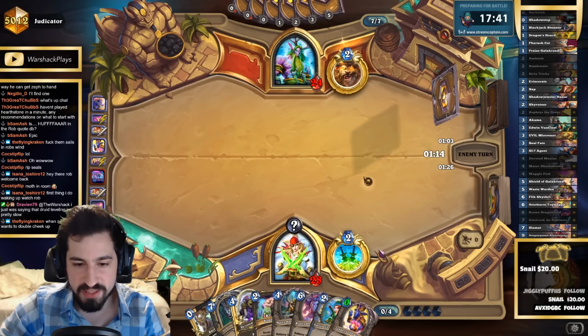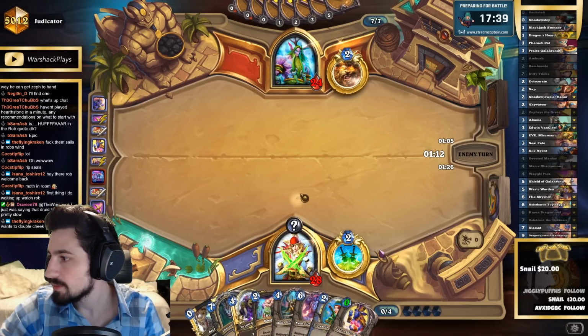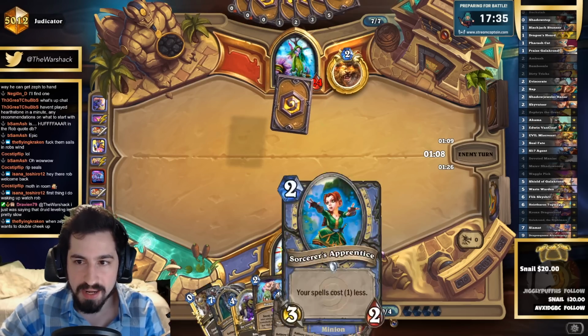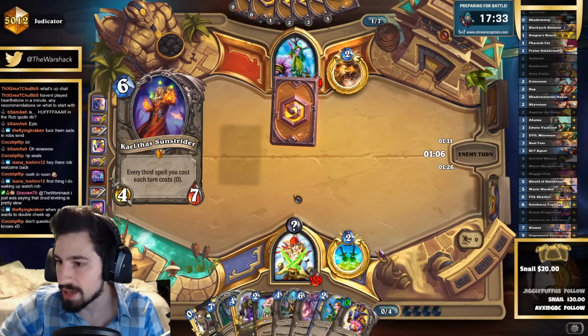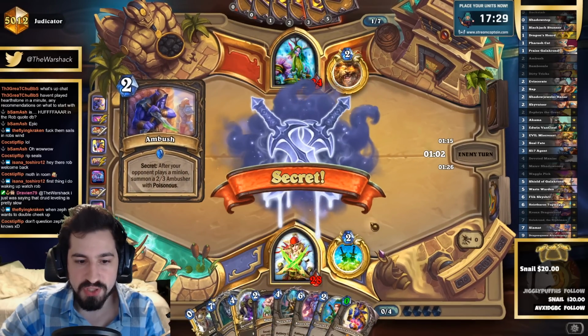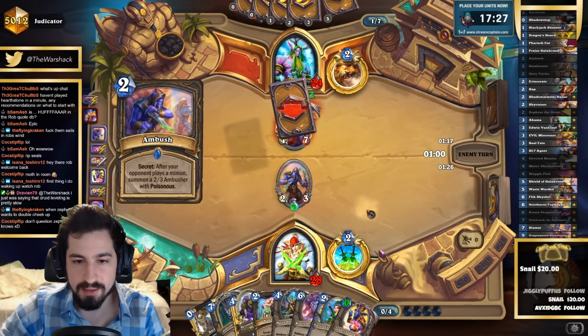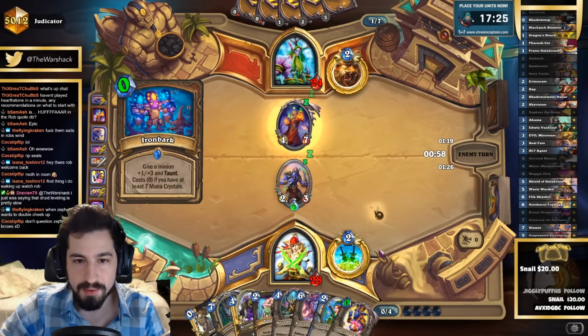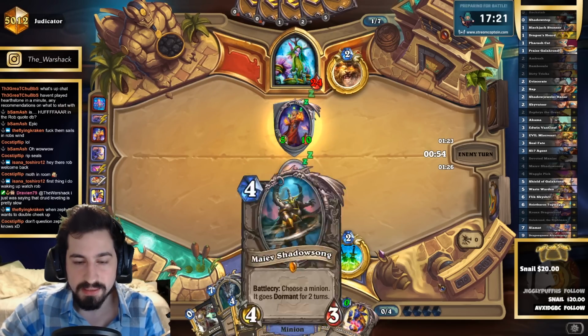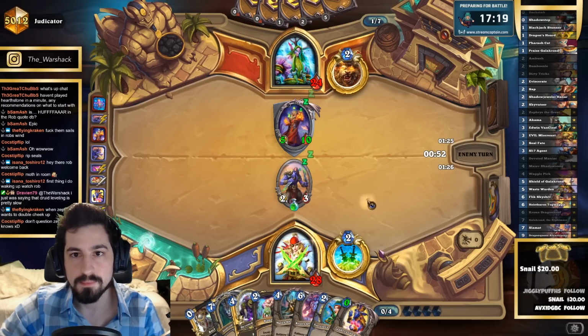Like, where was the value? What the hell? I got a Sorcerer's Apprentice. That whole setup got me a Sorcerer's Apprentice, chat. That was like 100% not worth it. Negative worth, chat. I repeat, negative worth. Now he's gonna overflow. He's gonna do dirty things to me.